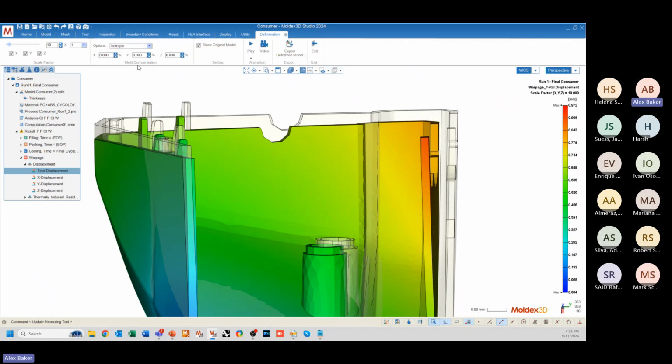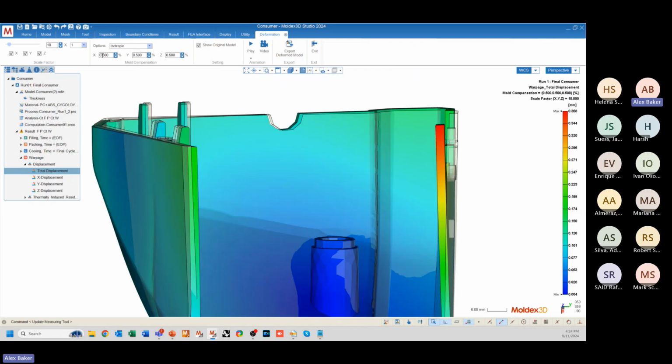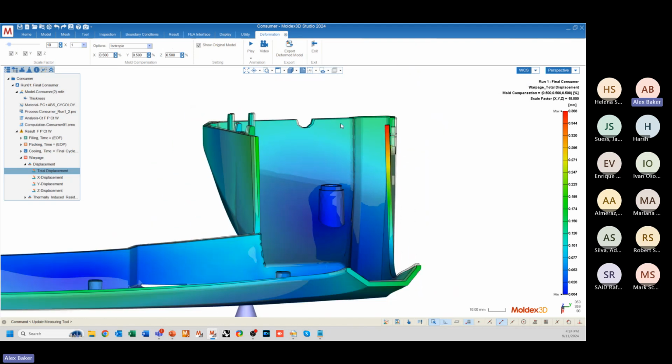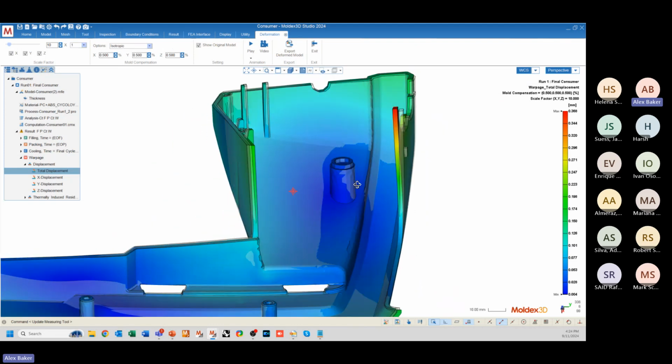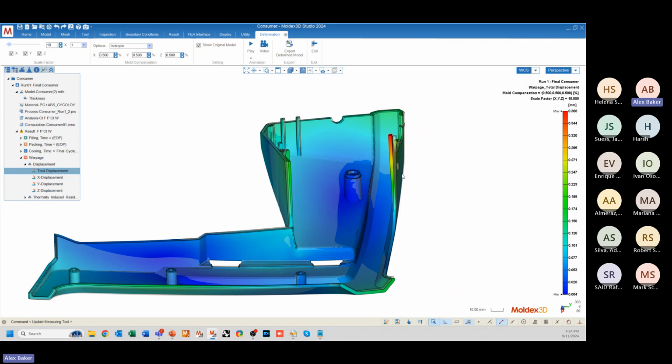All right, so in the mold compensation, we can input the material shrinkage value. You can get this value usually from your material supplier. I'll let you know that the PCABS we're using here has a linear shrinkage of 5 thousandths of an inch per inch, or 0.5%. I'm going to use an isotropic compensation, which means that the 0.5 is going to be applied in all three directions automatically. You can apply anisotropic if you have that information available at your fingertips. You can actually obtain that from the simulation. If you look over in the log file, it'll give you those three values.